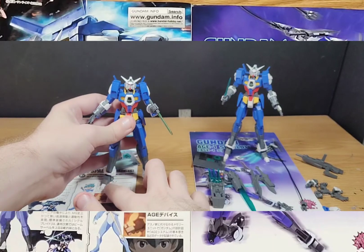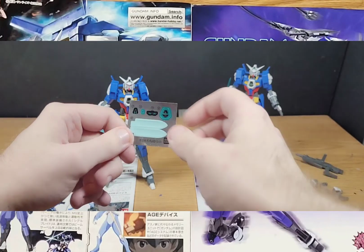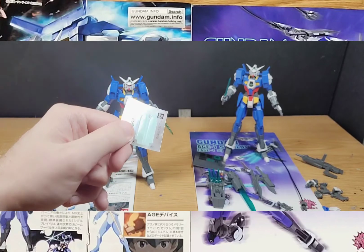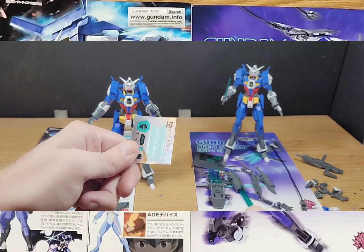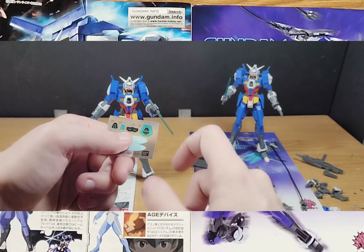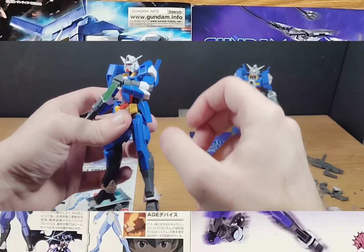The only minor issues, like I mentioned, for this version is just the blades, paint requirements. But then again, that's standard stuff. And like I said, these are the official stickers, as you can see here. So you got the H symbol, eyes, and other camera eyes, and then the blade. Though I will say, for color accuracy, I don't understand why, but this blade sticker doesn't really match up with what it's supposed to be. Because in the anime, it's supposed to be a green. This is like a mint green, yes, but it's not dark enough. It should more or less be close to the H symbol's green, not this really light green. So yeah, I don't know why they did that. However, as you can see though, a simple paint job can fix that.